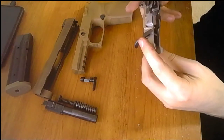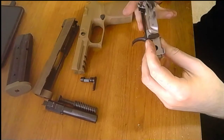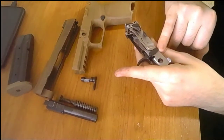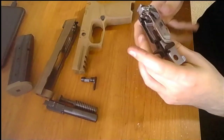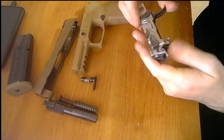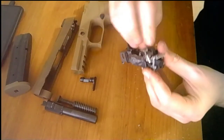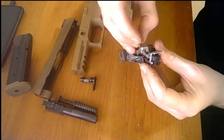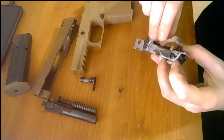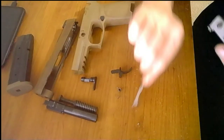Next, I am going to take off my trigger assembly group. This one is actually fairly easy. You need to start by, the best way I find it is by rotating this spring and removing it from this hole, which will allow me to remove the trigger and the trigger bar.